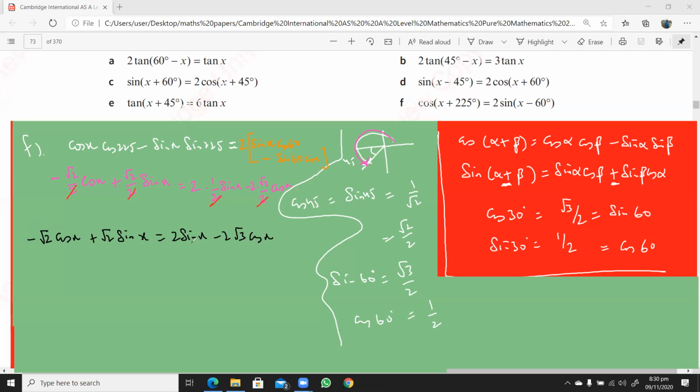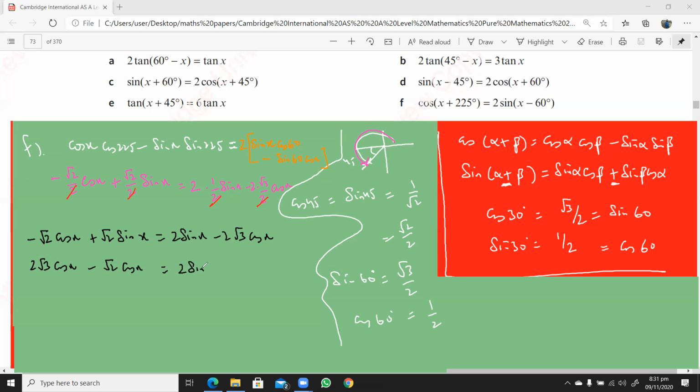Now look at how I'll be simplifying this. This is where students get confused, and you are mostly annoyed with all these terms. So don't worry about all of it, okay? I'm going to keep the cos on one side. So this minus 2 under root 3 comes to the left hand side, so this becomes 2 under root 3 cos x. I have minus under root 2 cos x. And then I take this to the other side.